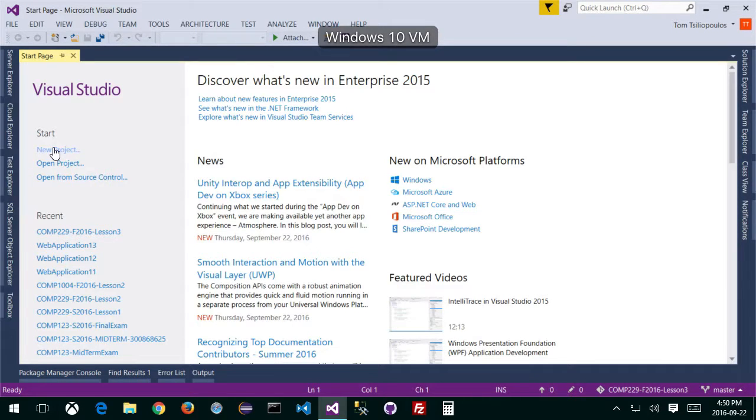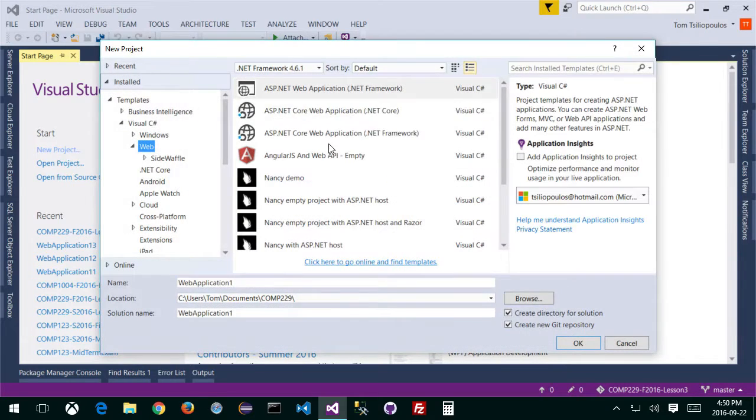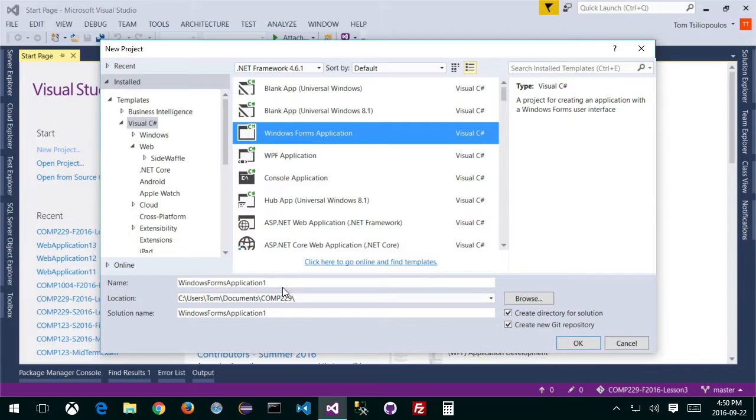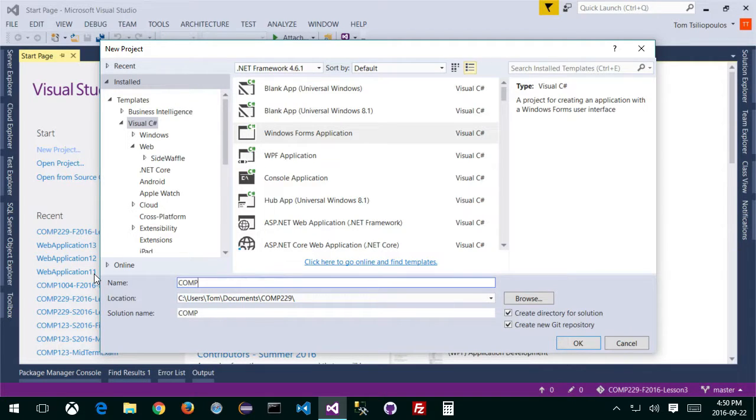So here's my project. I want to make a new project today. All right, so let's do it together. So new project. And what I want to do is under C#, I want to click on Windows Forms application, just like before. I'm just going to name mine COMP1004, and it's fall 2016 and lesson 3. Obviously, I'm going to put it in the right folder, so it's going to go into the COMP1004 folder. And I'm also going to add it to Git. Now, if you don't have Git access by now, that would be very bad, right? But I'm going to add it to Git, like a new Git repository for my solution, right? And press OK.